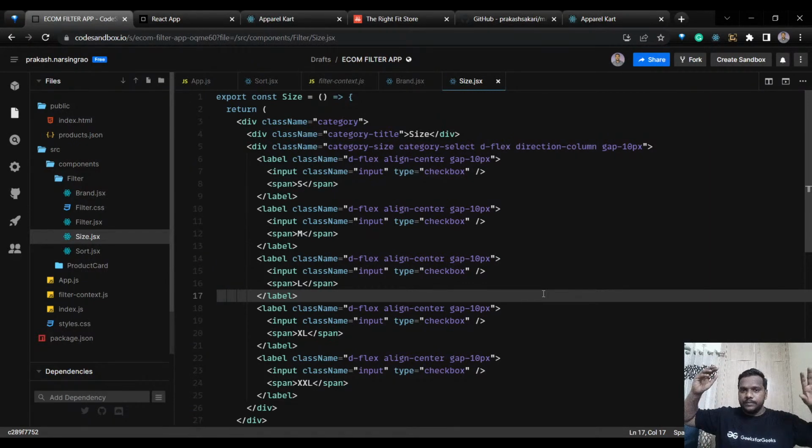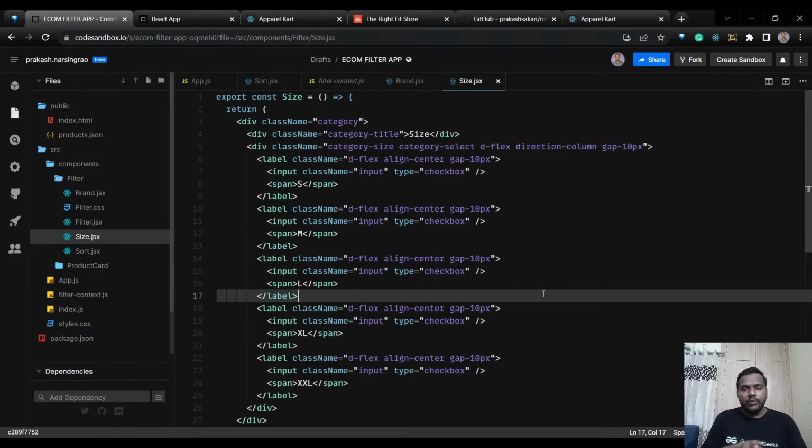Just imagine a chain of 10 people, and you have to pass an item from the first person to the last person. The item will travel through every person, because it's a chain. That is what passing props is as well. It goes from the child to the parent, from the parent to the grandparent, then the ancestor, and if there is another ancestor, it goes again from the grandparent to the parent and then the child. This phenomenon is called prop drilling, because this state becomes a local state.